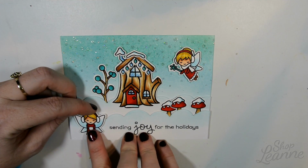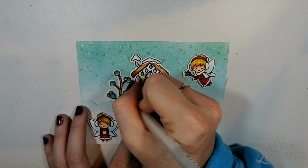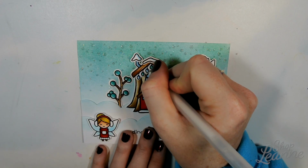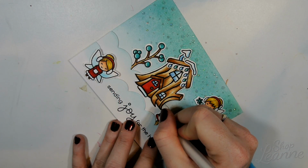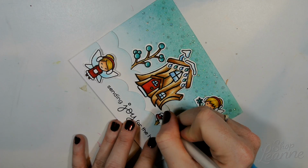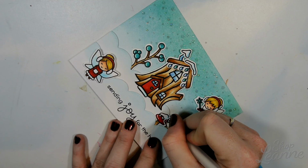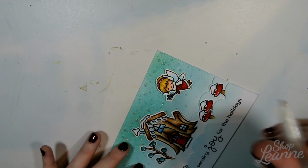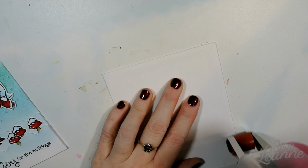And so I have my little fairy down below as well beside the sentiment. And I'm just coming in with a white gel roll pen and adding some highlights. Adding them to the little balls on the tree and the lights, adding them to the mushroom caps. And I also used a Wink of Stella brush pen in clear glitter and put that on the fairy wings as well. It didn't get recorded in the video, unfortunately, but I will link that below as well.